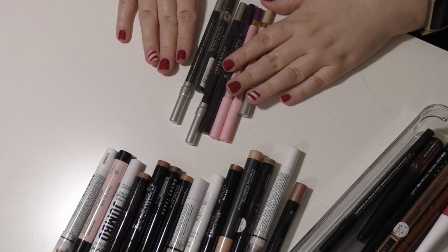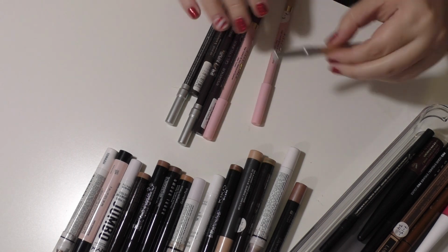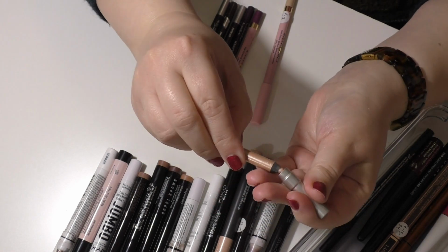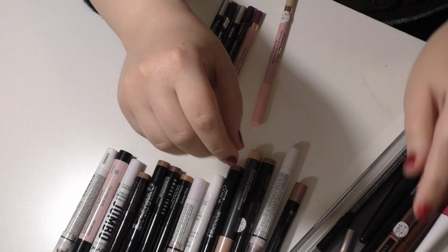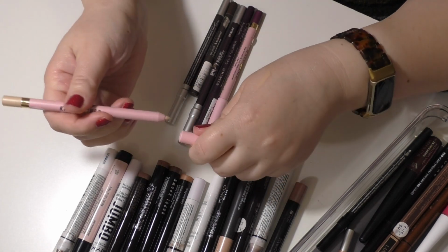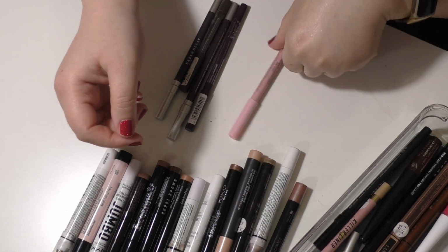See, this is where it's hard because I feel like this looks like a lot, but at the same time, they're all a little bit different. So I have 2 that are like a nude shade. I feel like I need to keep them both because this one from Urban Decay is almost gone. You can see I'm on the verge of completely using that up. This is in Midnight Cowboy. I should probably buy another one. I really like it for the inner corner. Then this Too Faced one is just a nice highlighting nude shade, you know, if you want to do your waterline or something. And I don't have any others like this. I got it in July. I'm gonna go ahead and keep that.